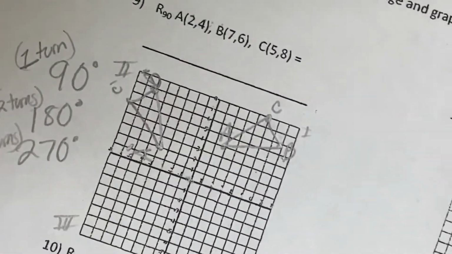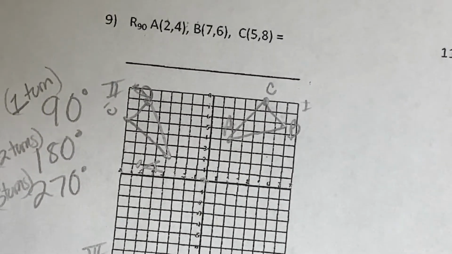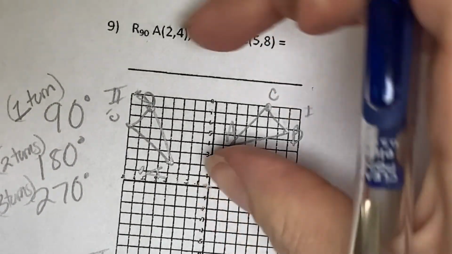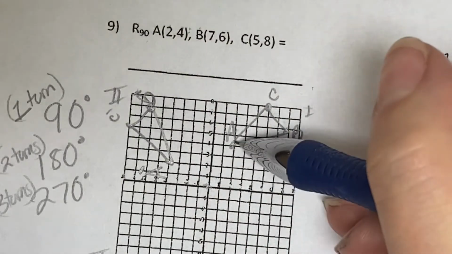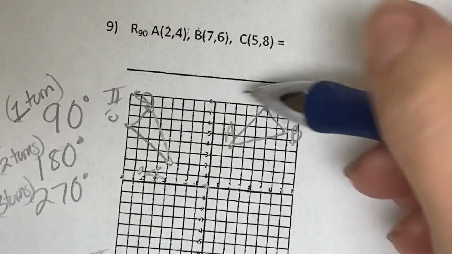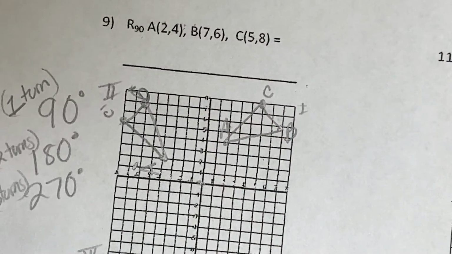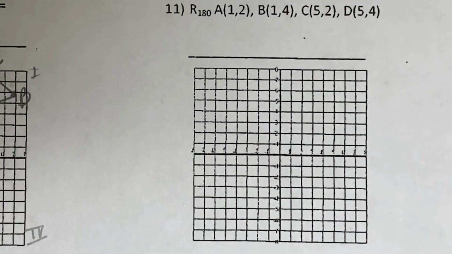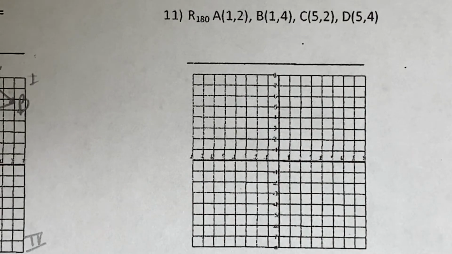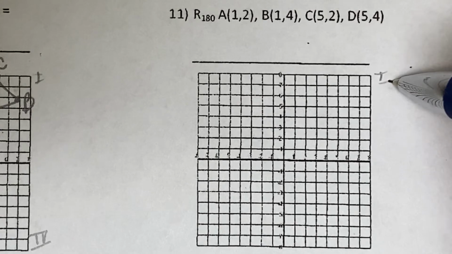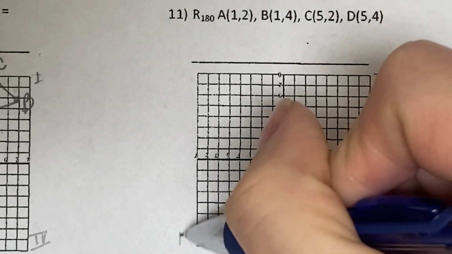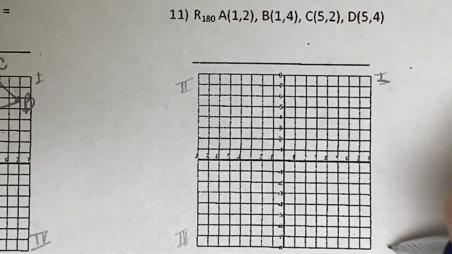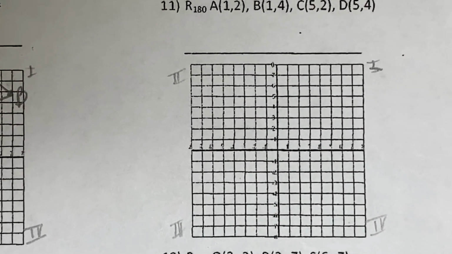Okay, so when you turn the paper back straight, we can see that it rotated around the origin. The A is still the closest point, the C is on the left of my triangle. Letters upside down is fine. All right. If we were to rotate 180, it would be 2 turns, and you would jump 2 quadrants. So if we started in quadrant 1 and rotated 180, we're going to end up in quadrant 3. You do not have to list your quadrants every time.